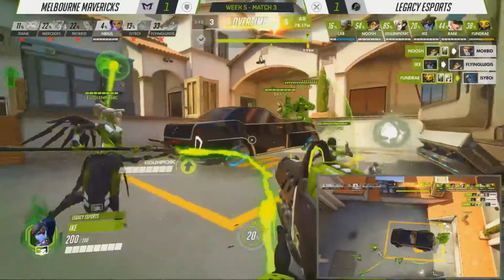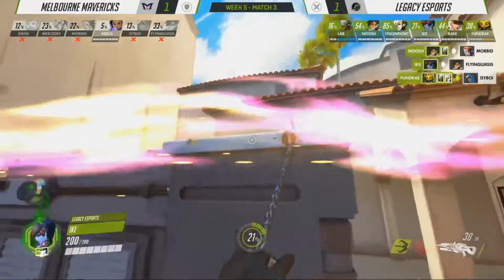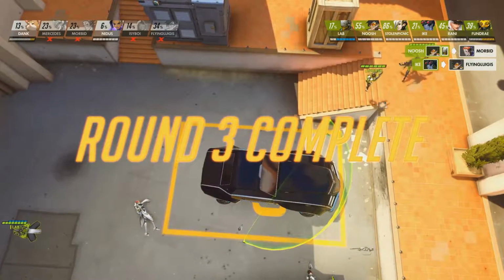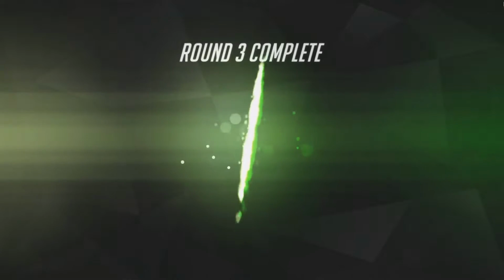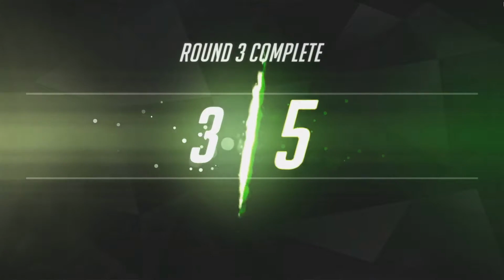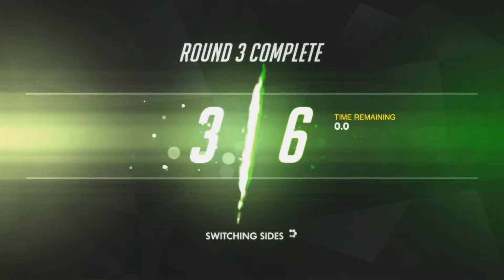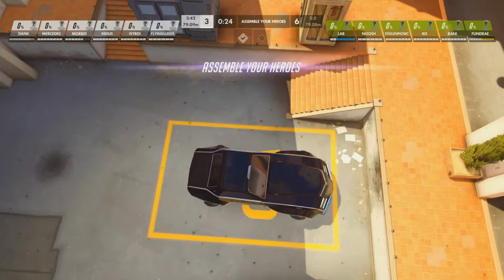Not that it seems to be too necessary. The rest of Legacy doing the dirty work in this fight, and I cannot believe it. But Legacy have pushed the entire map in overtime. Well, give them an inch and they'll take a mile, and they took a few miles there as they get the cut all the way to the end. 6 points. Well, that is going to be a difficult task for the Melbourne Mavericks to answer.